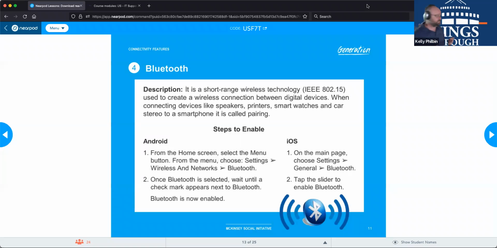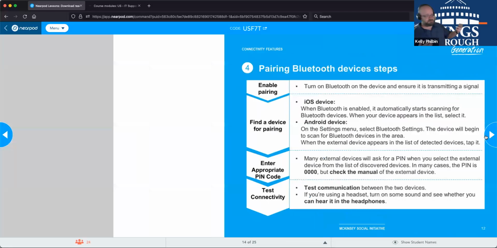Once it's selected, wait until a check mark appears next to Bluetooth, and Bluetooth is now enabled. Although there is a step that they're missing here, but we will get into that. On the Apple device, on the main page, choose settings, go to general, Bluetooth. Once that is on, you turn the slider on, and that enables your Bluetooth so you can search for the item you wish to pair.